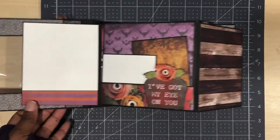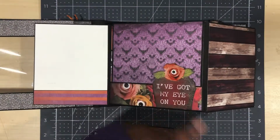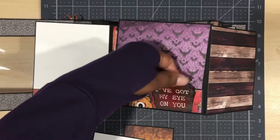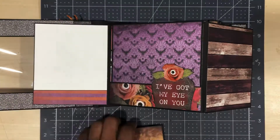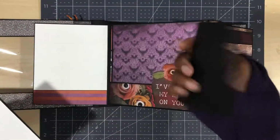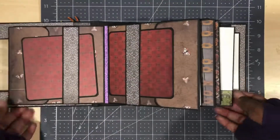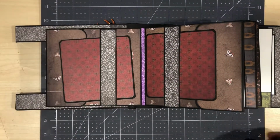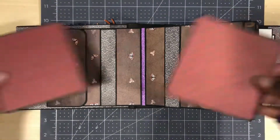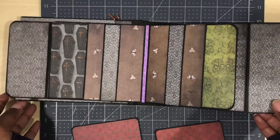Here is a pocket, and I just cut it off the pocket edge here. So I fussy cut this out and glued this down. I love the cutter parts that are in this collection. So cute. And then here you have a 3x3 photo mat, a 3x4, and then the bigger one, which is a 5x5. Boop, and it flips like this. And then these are a mirror of each other. This purple washi, which you see in my projects as well, is from my stash. And then these pull out, and then they're photo mats. So they both flip open like this, so you guys can see.